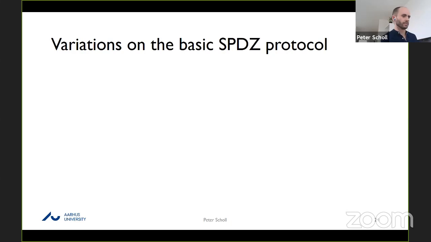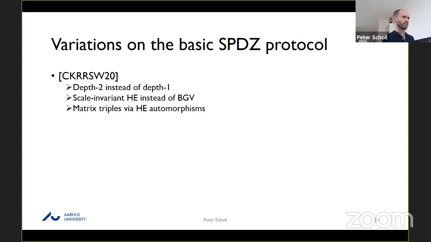Okay, so that's the basic zero-knowledge proof and the actively secure protocol. Now I'm just going to talk about a few different variations on the general protocol. There's, as I said, a lot of different works which have looked at this and done things differently. I'll try and mention a few of them here.